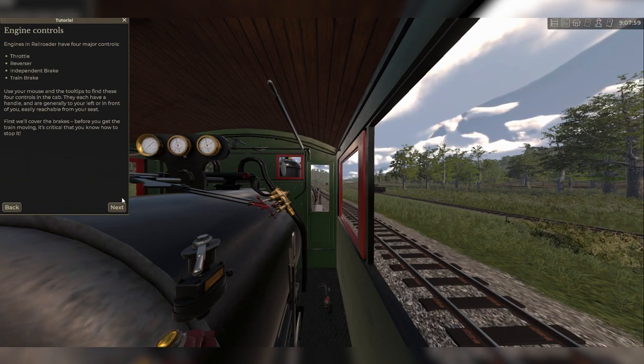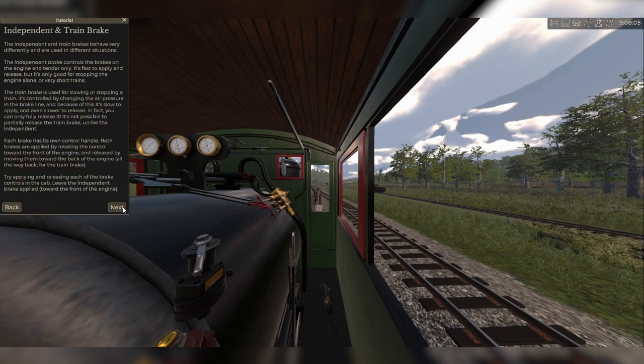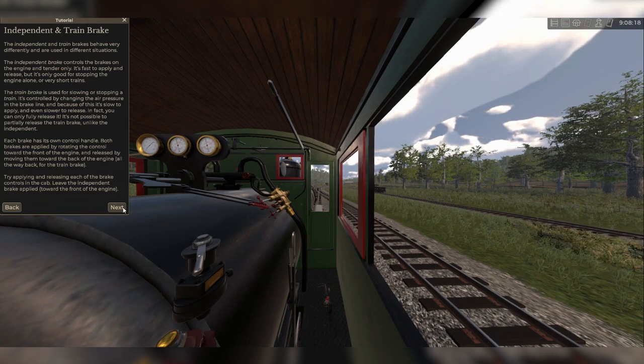Before you get the train moving, it's critical that you know how to stop it. The independent brake and train brakes behave very differently and are used in very different situations. The independent brake controls the brakes on the engine and tender only. It's fast to apply and release, but it's only good for stopping the engine alone or very short trains.